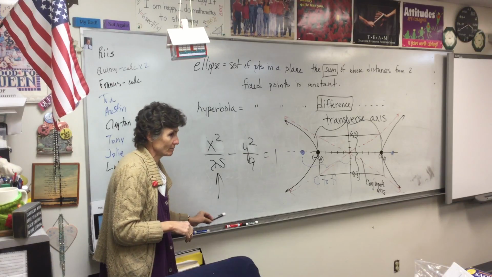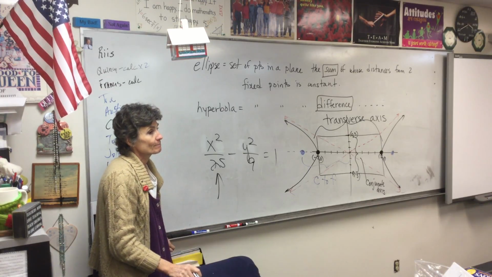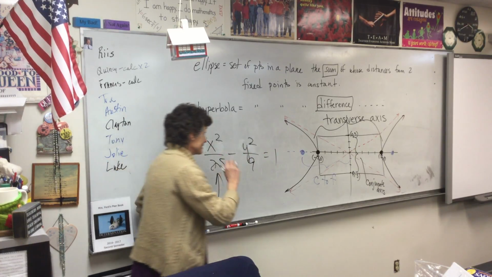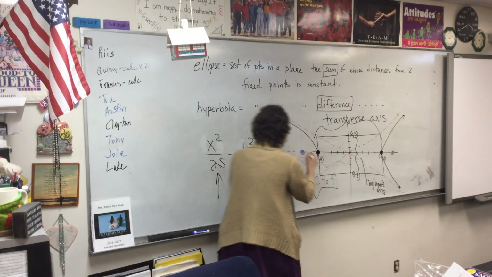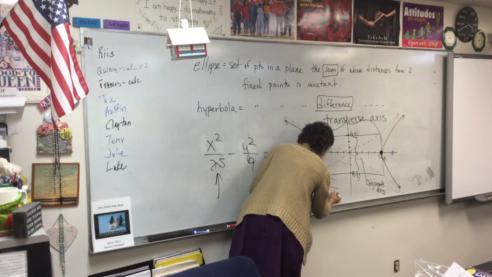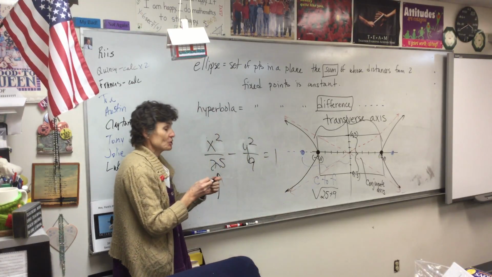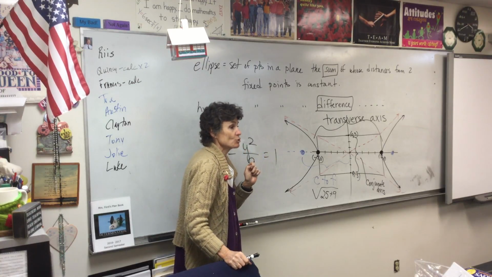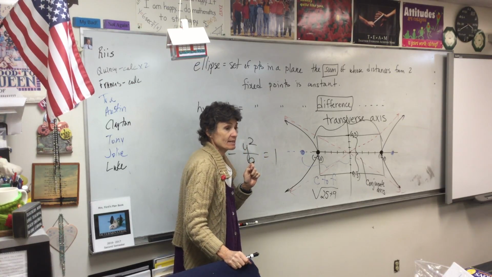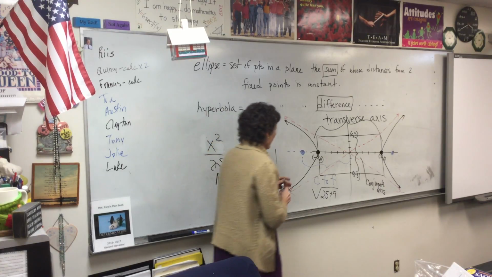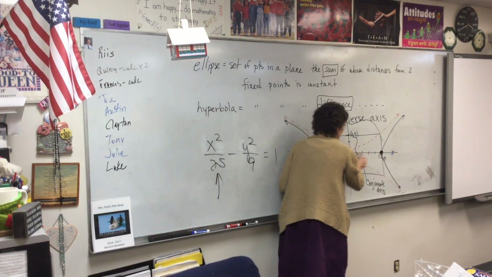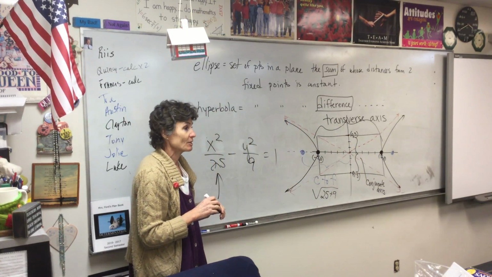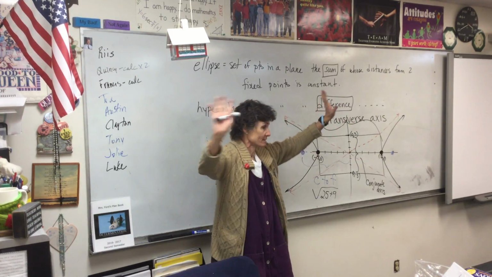Anybody want to take a wild guess? How do you find it? What'd you say, Wyatt? Yeah, exactly. It's the square root of, in our problem, 25 plus 9. Now, I want you to think about this for a second, kids. What would happen if you subtracted 25 minus 9? You get 16, you get 4, right? What would happen if the foci were only 4 units away from the center? They wouldn't work. They wouldn't be inside the curve. So you got to add. You got to go past the vertices.